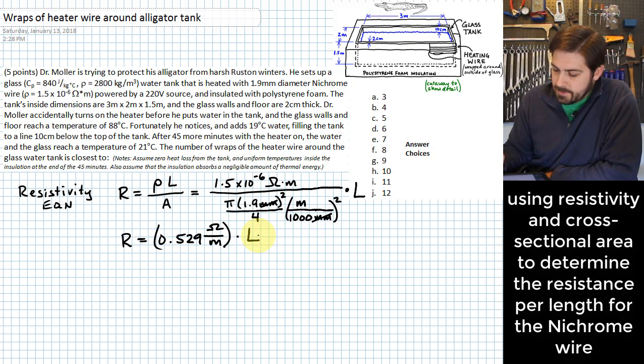Okay, that's something that we need to know in order to move on. And I'll make a comment here that if you're in an iteration of this course where you are no longer covering the resistivity equation, for a problem like this, rather than being given the information about the wire, the diameter, and the resistivity, you might just be directly given an amount of ohms per length for a type of wire, in which case you should be able to move on from here, in the same way that you would have in the previous iterations of the course.